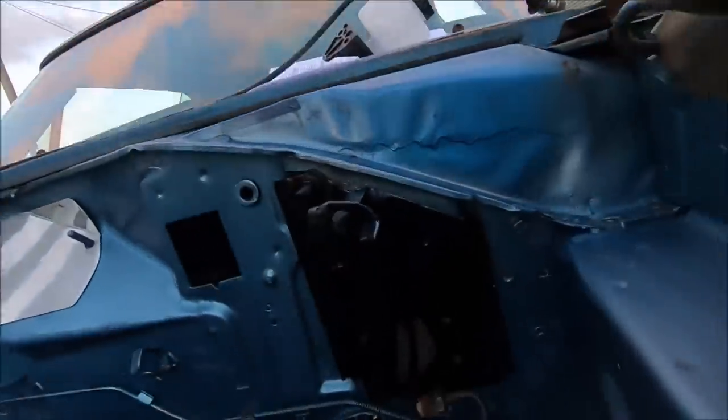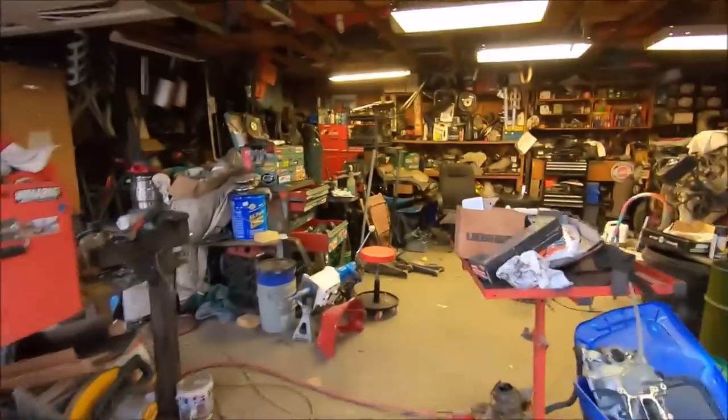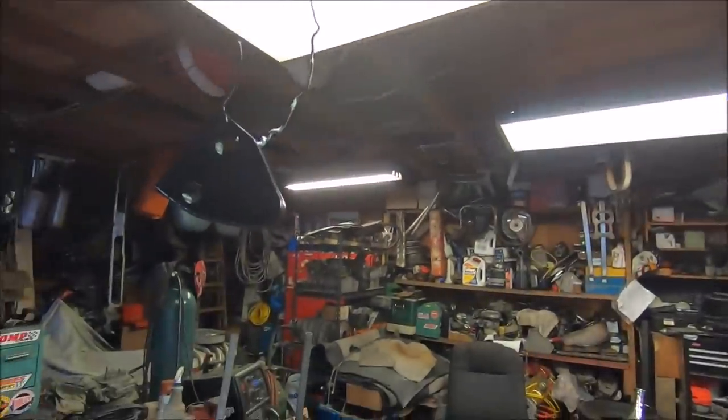So, crazy hogged out holes and everything. I got the bracket in here drying. I even stamped the top of it, as good as I could. The vise was making it move, but there she is, little bracket. All right, well, I'll show you guys tomorrow when we get everything mounted up and we'll call it a day.